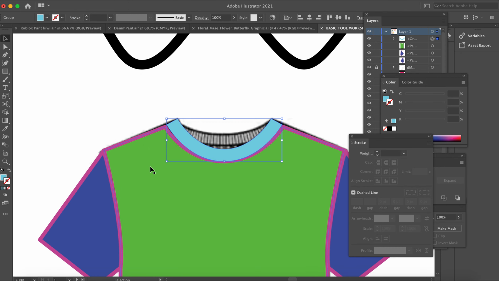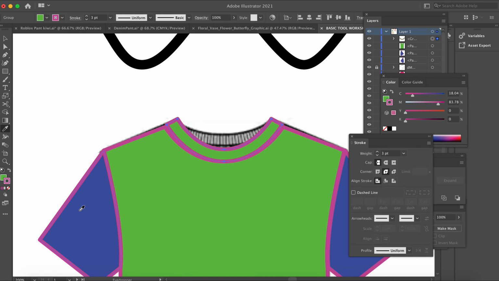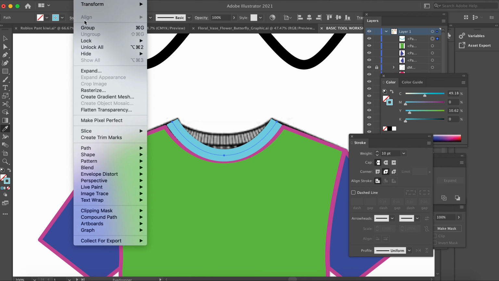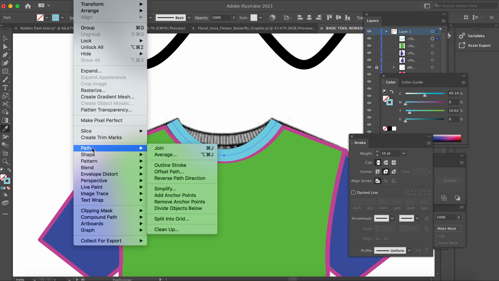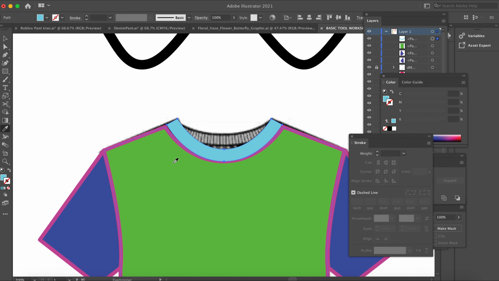And then I can get my eyedropper tool and match one of the other pieces. So now it has a pink outline and a purple fill. I'm going to hit Command Z a couple times. So now it's back to this stroke and no fill. The other way I was looking for, besides expand, was if you select path, there's a thing that says outline stroke. It's literally exactly the same thing as expand, but I just wanted to bring both to your attention.